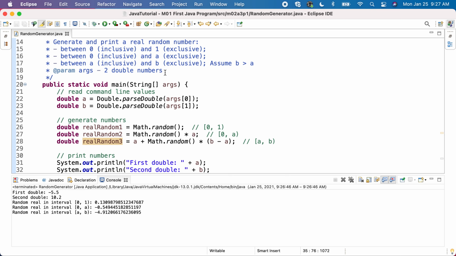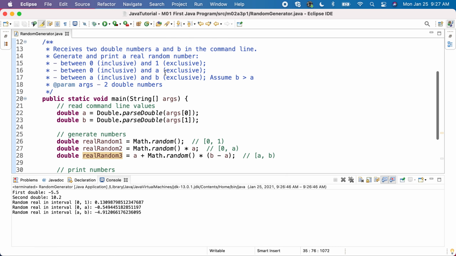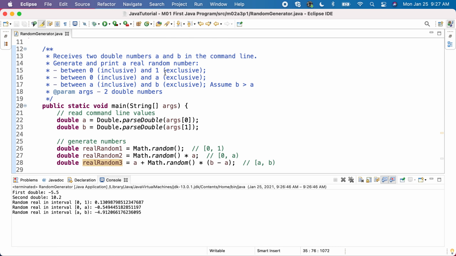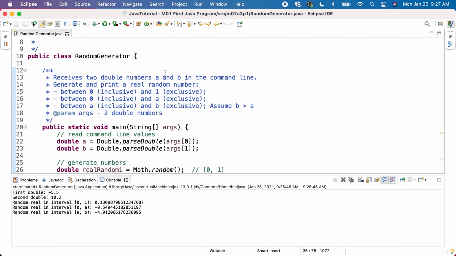So we don't want the numbers to have decimals in the case of integers. So let's modify this, and we receive two double numbers, A and B, in the command line, and two integer numbers, M and N.